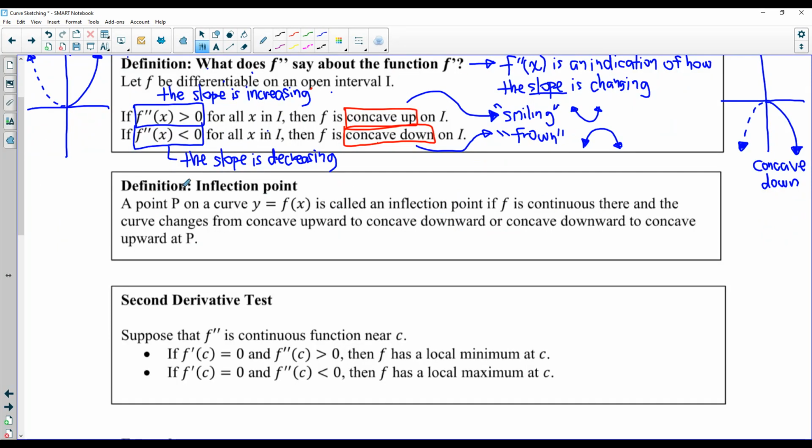Now, in terms of what exactly an inflection point is, and we defined this back in Math 30-1. So I'll just quickly draw an example of what an inflection point looks like from 30-1. So let's say we have an inflection point that's on the origin of the graph. So what this would look like is you'd have a graph that maybe starts down like this, hits this point. Now it looks like you might be at this point about to hit a local maximum. But instead of it being a local maximum, the graph goes back down, it changes a little bit and it goes up like this.